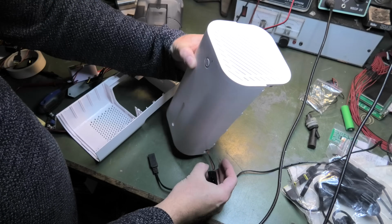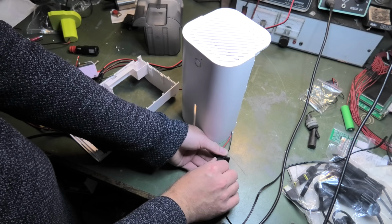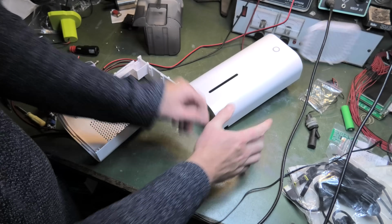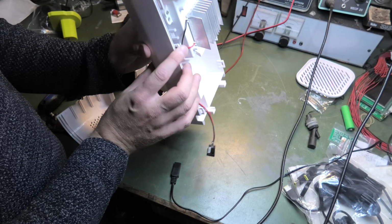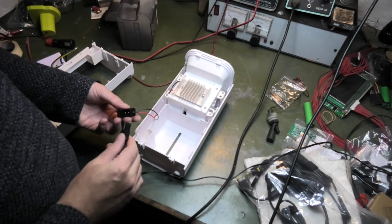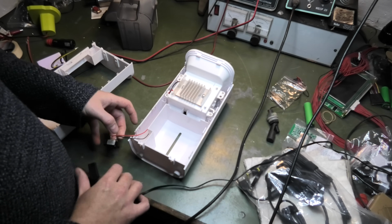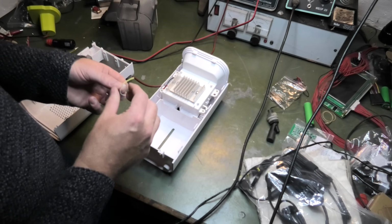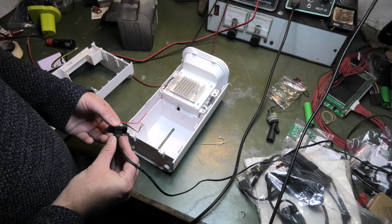Should we just make sure that it works? It should just power on when we put this in. It does not. I think I have cables in the way of the fan and that. Back to the drawing board. Okay, we're back. So now we should hear the fan when you turn this on. Yes. And it turns off again. Naturally, that was never the problem. When we remove power, it turns off. When we add power, that was the difficult one.